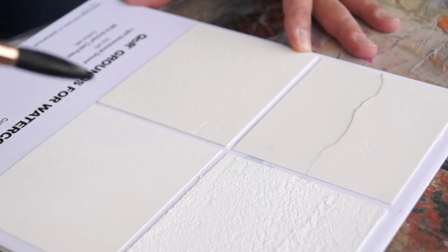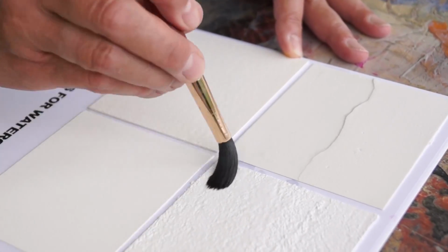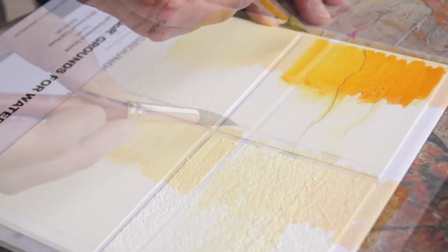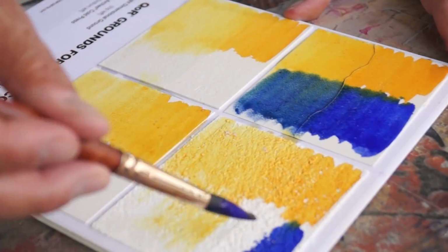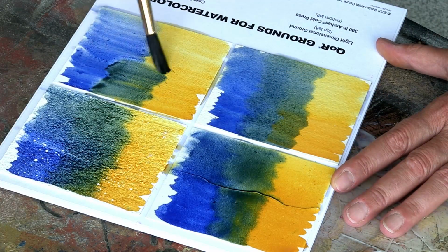We have dry samples of each of the 3 QoR grounds as well as a piece of watercolor paper. We're going to wet the bottom half of each. Painting each substrate with Indian yellow and ultramarine blue, notice how the paint reacts differently on each surface and how it bleeds and blooms differently when applied to wet versus dry areas.